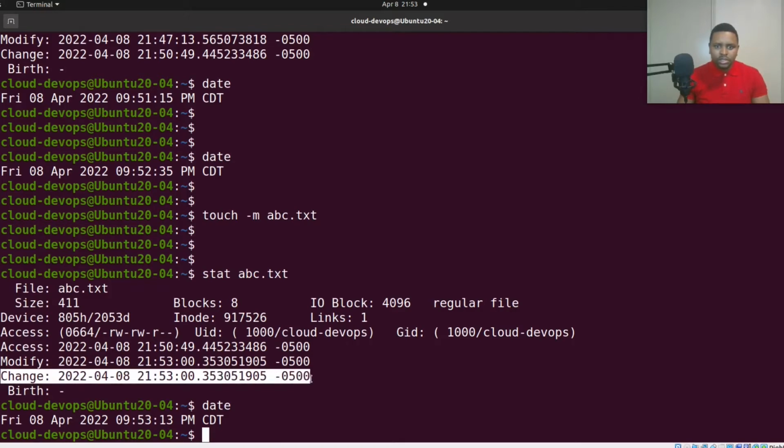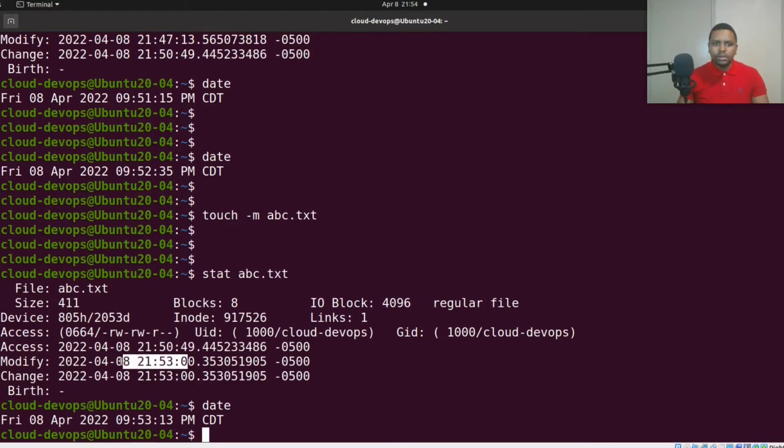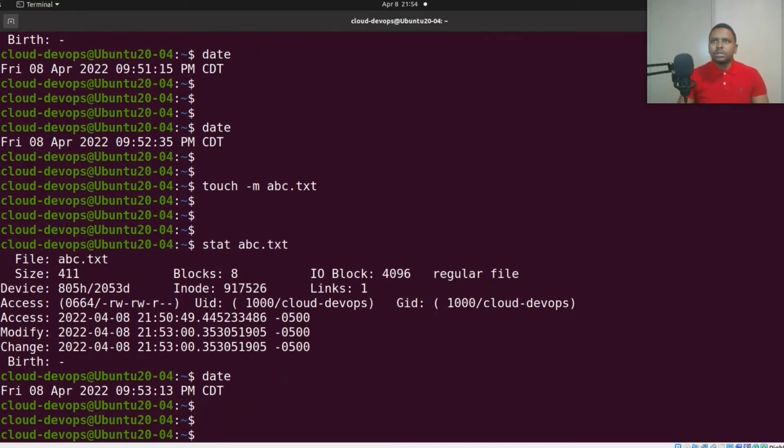That is because ctime here is for the metadata, and every time we modify the access time, that goes into the metadata and updates your metadata related to the atime or mtime. So that's why you see here that the change time has been updating all along every time we updated one of these.